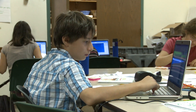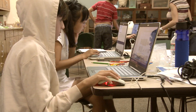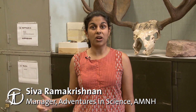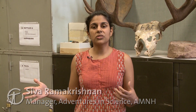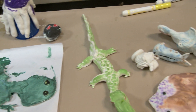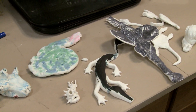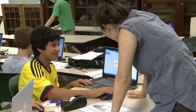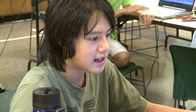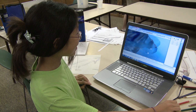This program, the Virtual Worlds Institute, is one of three institutes we offered this summer to middle school kids. We had the Evolution Institute and we also had the Anthropology Institute. All three are initiatives on the part of the Education Department to really offer middle school kids immersive, challenging, and exciting science experiences at the museum — experiences that they can't really get anyplace else, and that place them in the role of scientists.